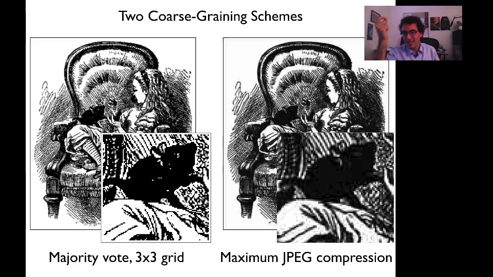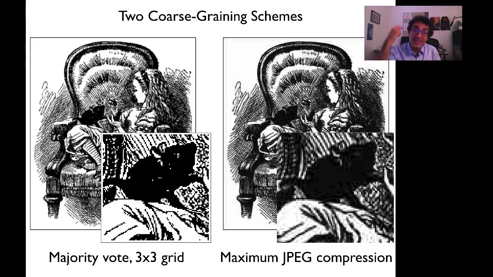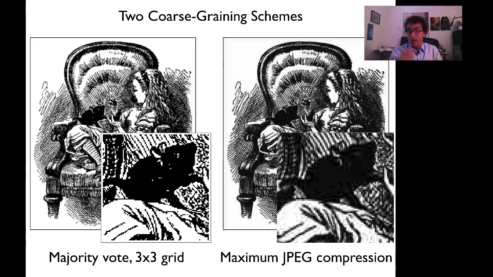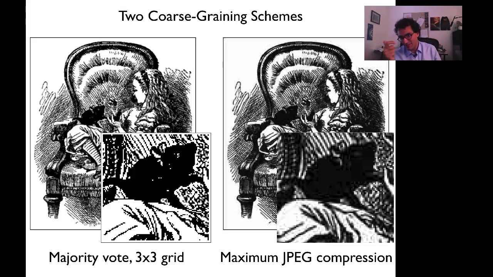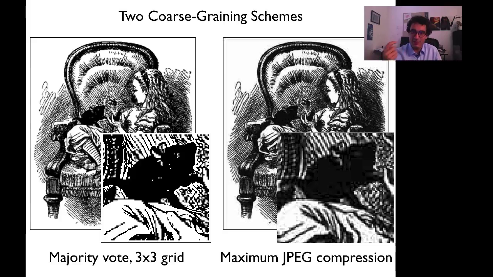What's so clever about the JPEG is that it actually respects the way in which the human eye records information. When the human eye gets data from the real world and makes an image on the back of your retina, it appears almost like a set of pixels. But before it transmits that image back into your brain to make decisions, it does a series of coarse-graining itself, using what are called Gabor functions and the particular sensitivity of the neurons. It does a particular set of coarse-graining that the JPEG knows about — so the things that your retina is going to throw out anyway as it transmits the signal backwards, the JPEG has already thrown out on your behalf.